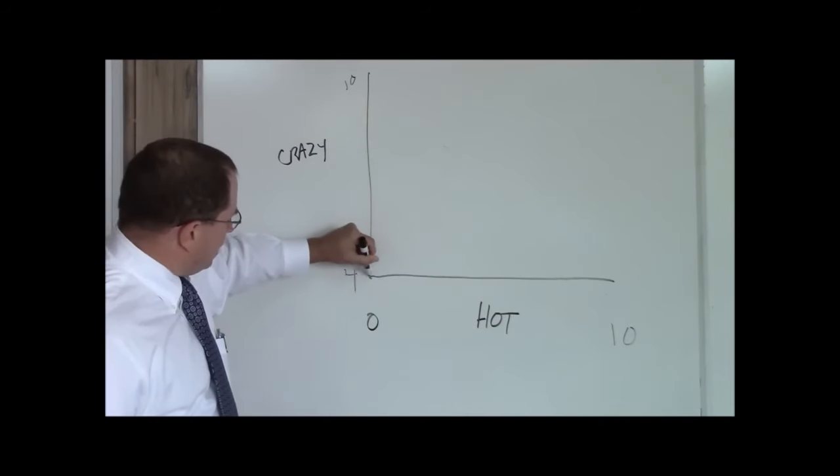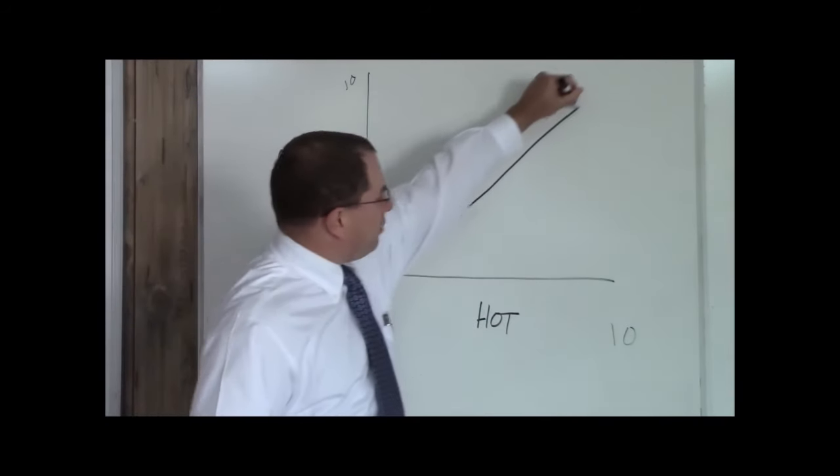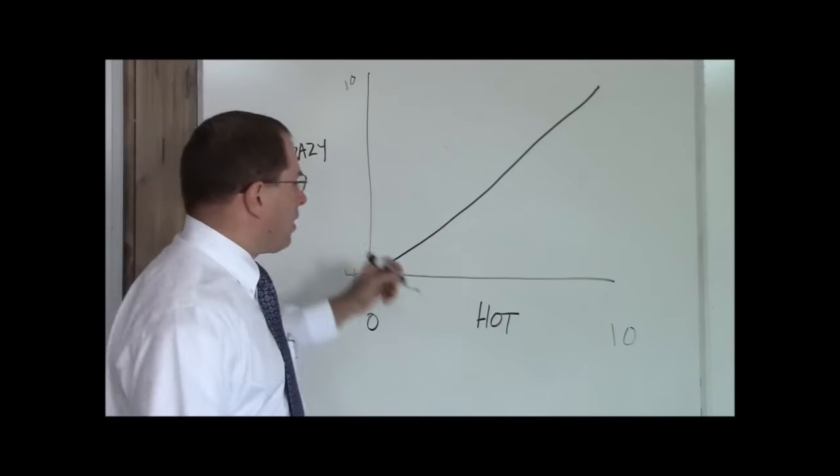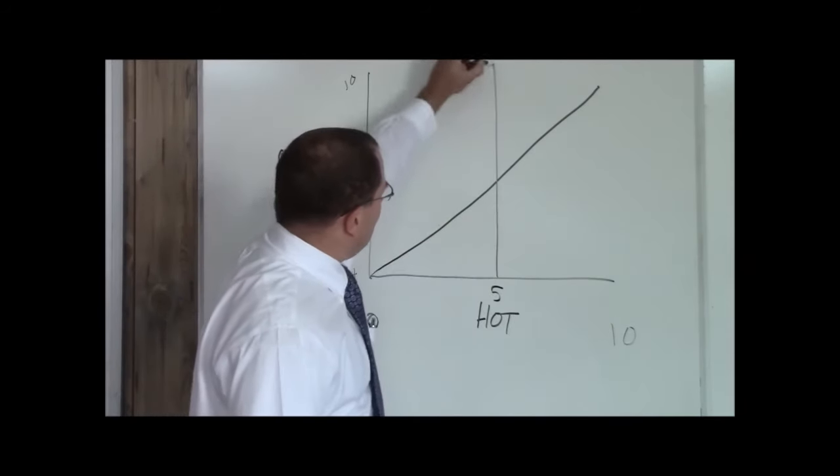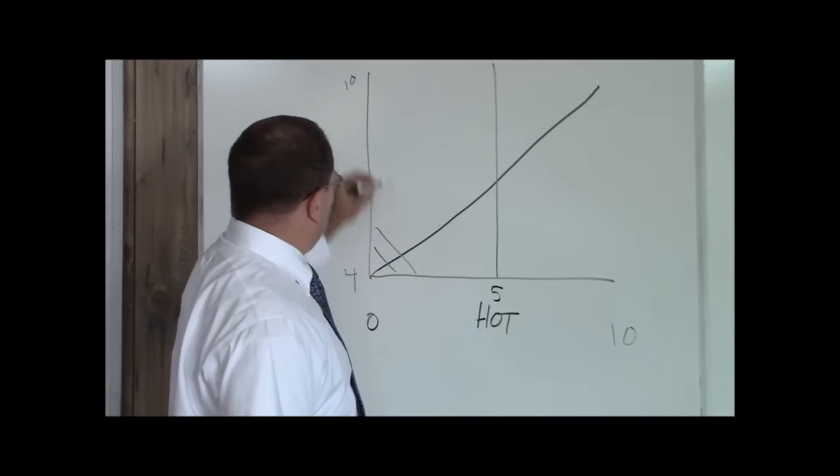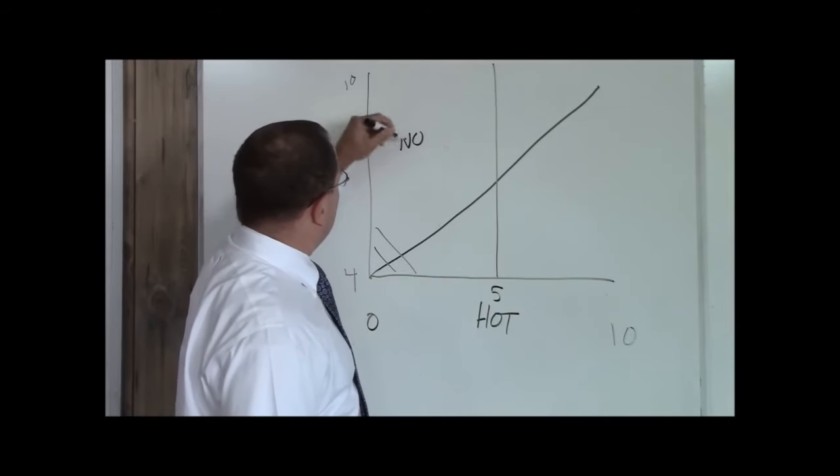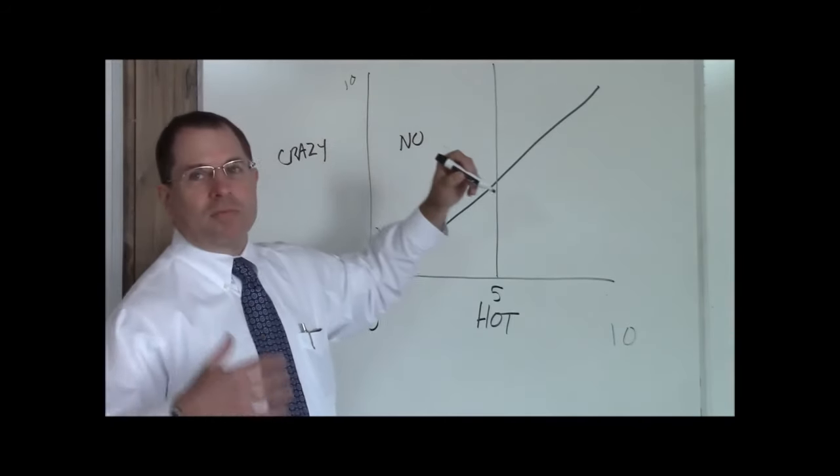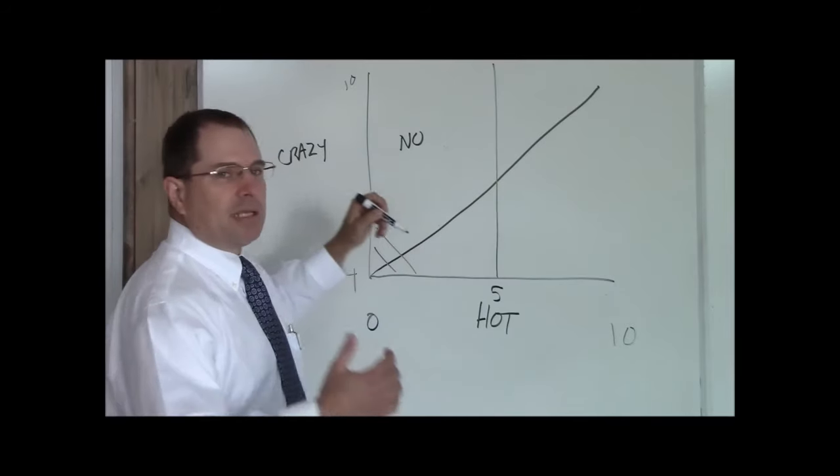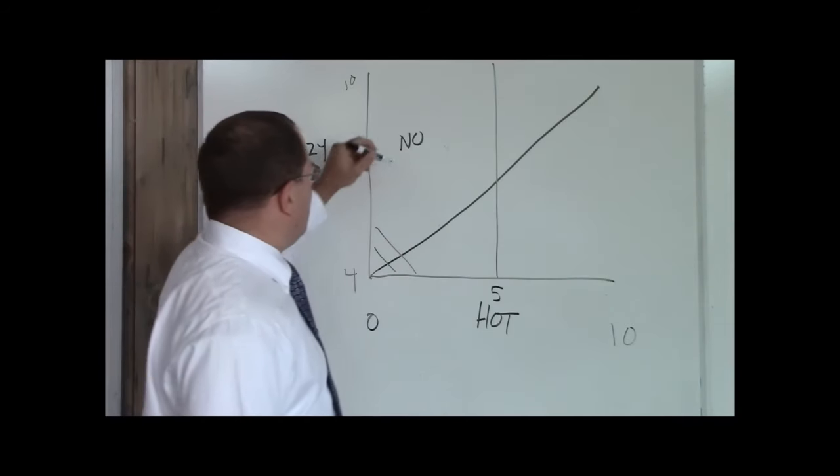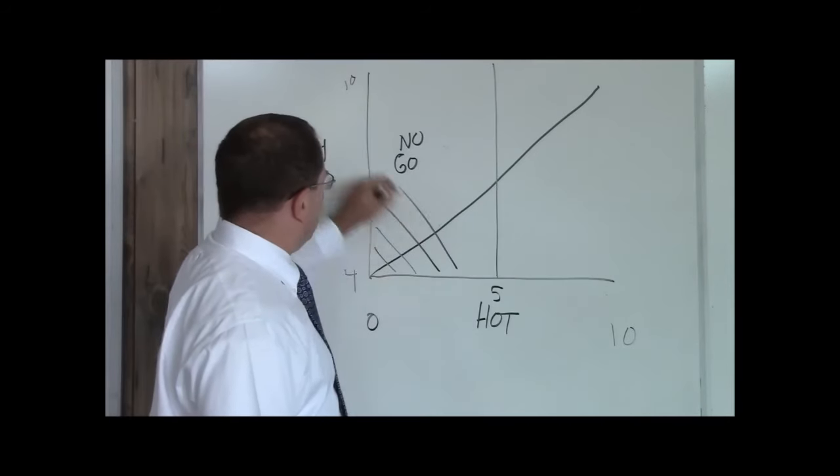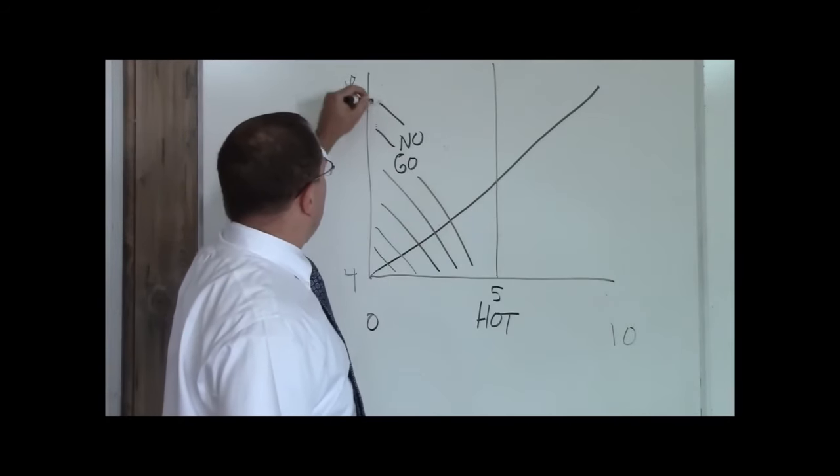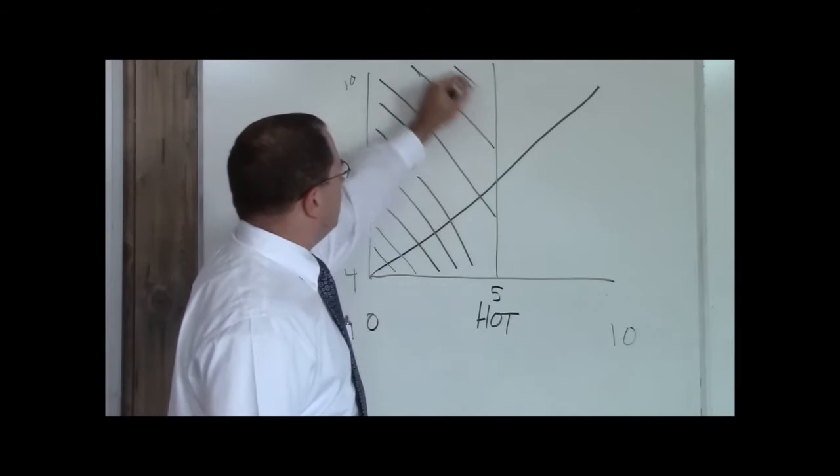This is your hot crazy line right here. Very important that you keep in mind where the hot crazy line is. As a rule, this is your no-go zone. We do not hang around and date and marry women who are not, at least in our mind, a five. So this is your no-go zone. You don't go here. We just rule this out. Life is better this way.